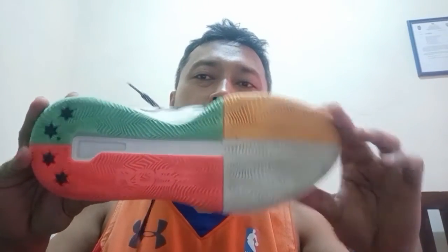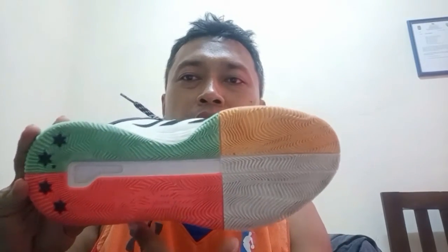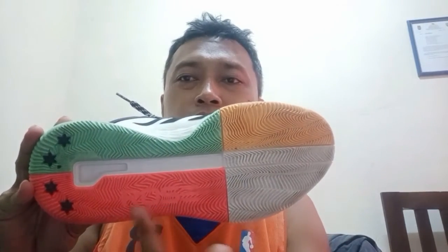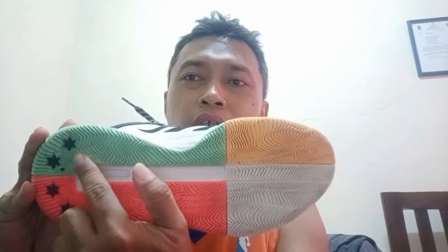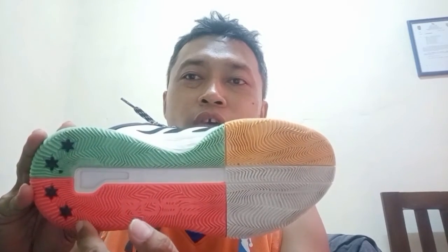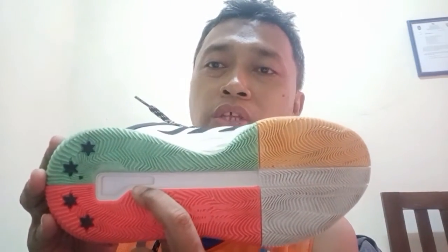It has green, yellow, white, and some, I don't know what this color is, orange. One, two, three, four dot stars signify the Chicago flag. In here we have the coordinates. I don't know what these coordinates are all about.